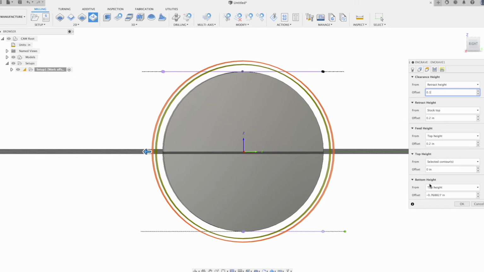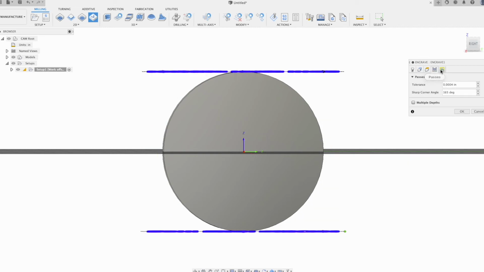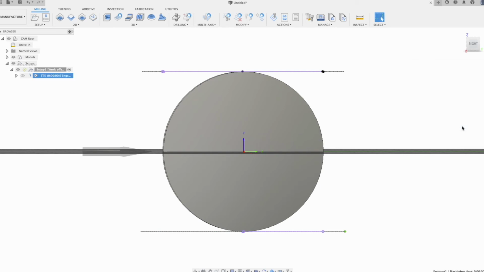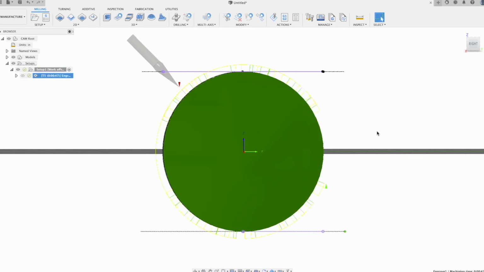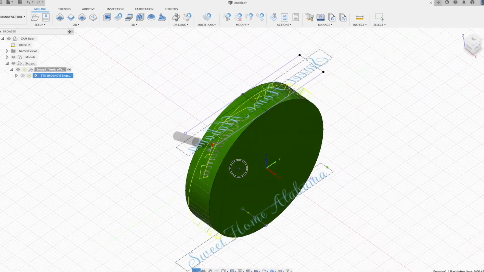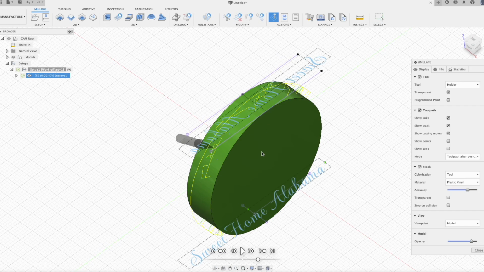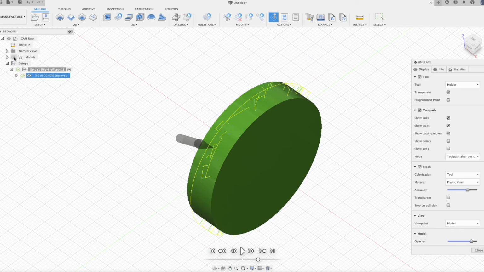Okay, in the bottom height, select your contours. This is how we'll set our depth. And we'll go 30 thousandths deep. Okay. Don't really need to do anything over here. Hit OK. Let's go flat and then wrap. And we can turn the model off so we can see it. And we'll go simulate. Turn the model off again.